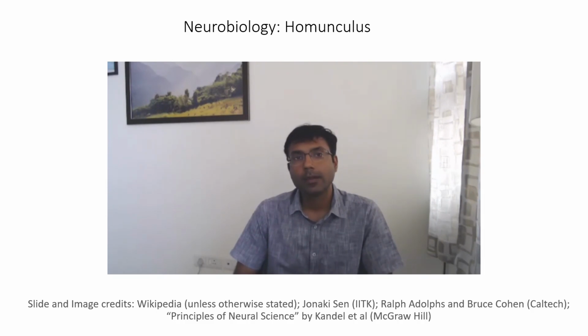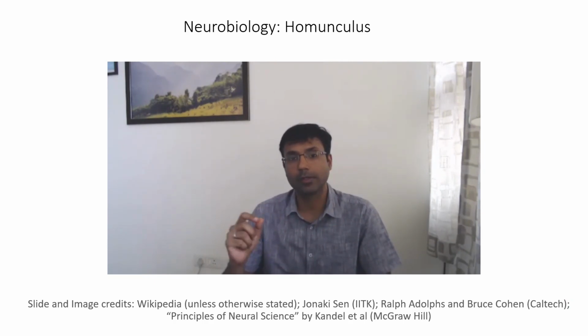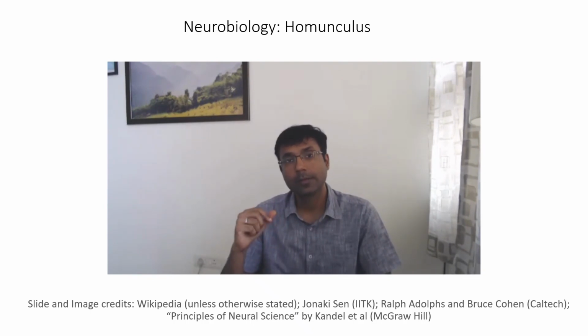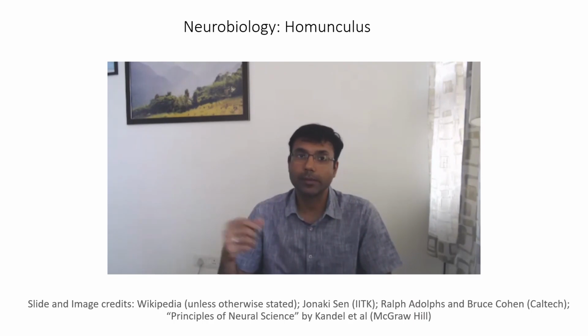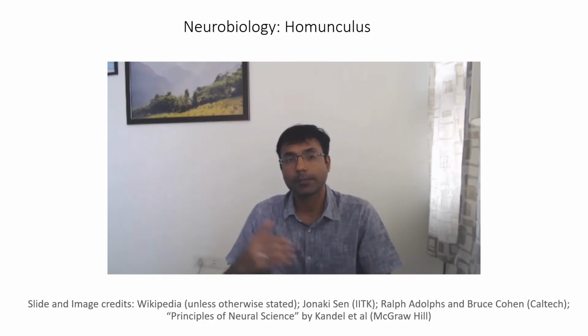Everyone. In the last video, we looked at different parts of the cortex and the brain and what each part is doing. You may recall two particular parts, the motor cortex and the somatosensory cortex. These were two strips in the cortex. And in this video, we are going to zoom into these two strips and see what different subregions of these strips are doing and how they are related to different parts of the body.